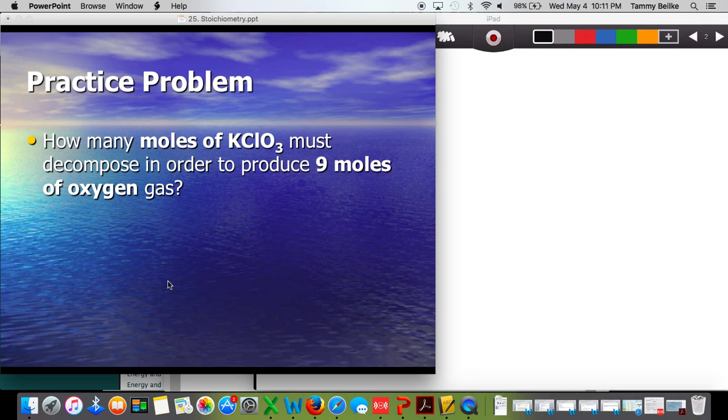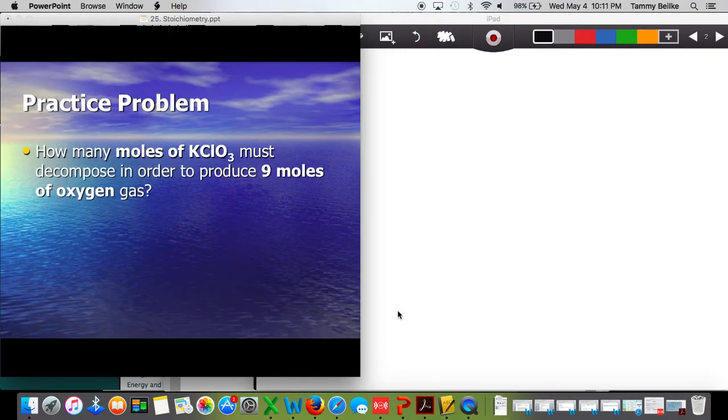Well, my first step is to have a balanced chemical equation. And sometimes the equations might be a little bit complicated. I might have to give them to you. I might not give them to you. Well, in this case, we'll work through it. We have KClO3, and that is reacting to produce oxygen gas, and then it has to have something else in it.